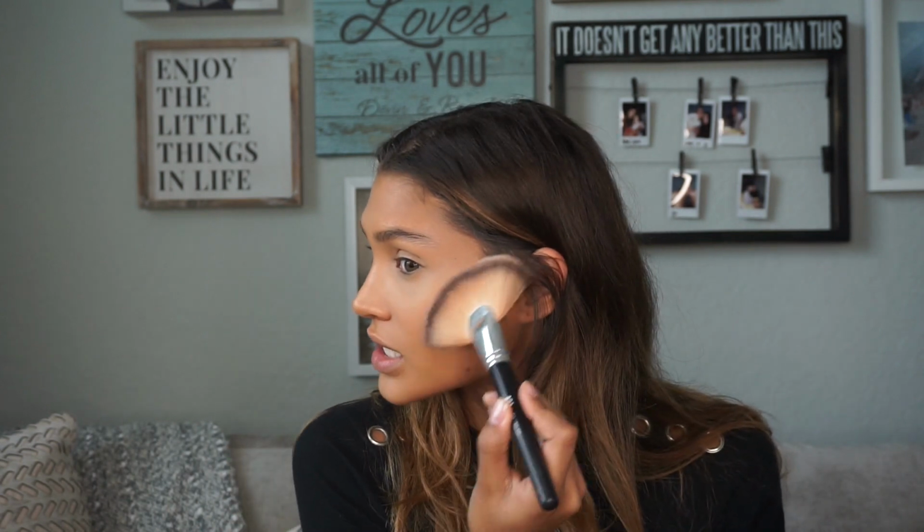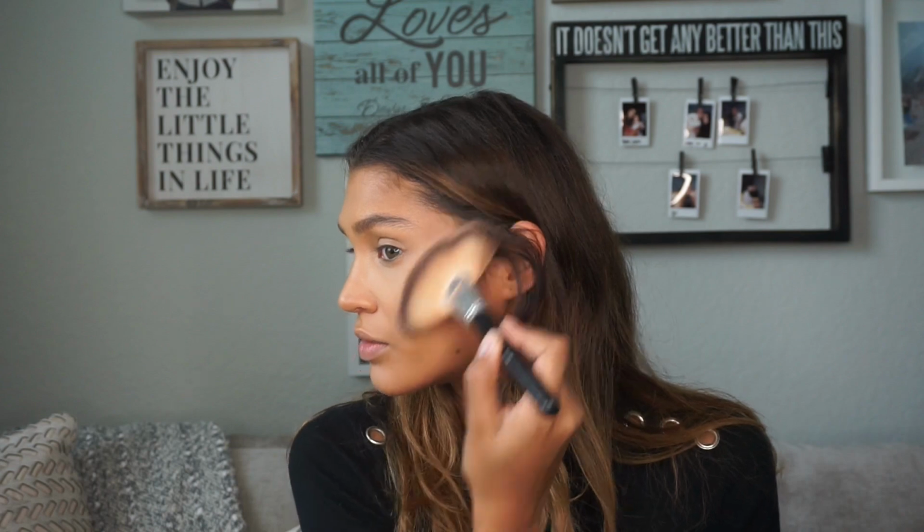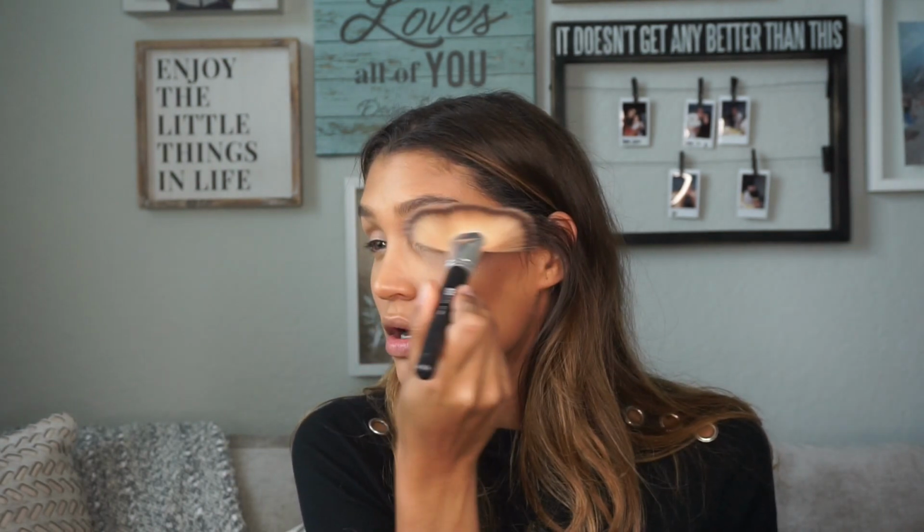Now going with my highlighter, I use my MAC Soft and Gentle Mineralized Skin Finish highlight. It's my favorite highlighter. I've had it forever, and I still haven't hit pan on it. So I like to put it on before my blush because I like to put my blush on top of it, because it just blends it in really nice and it's not just sitting on top of your skin. So I'll put it on the high points of my cheek, I'll go underneath my eyebrow, and then out to the temple. So it's this whole area. And then I'll take it a little bit on the tip of my nose, my cupid's bow here, and a little bit on my chin. And that's the highlight. I think it's really pretty. It's nice and natural looking.